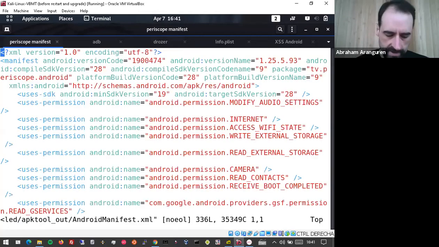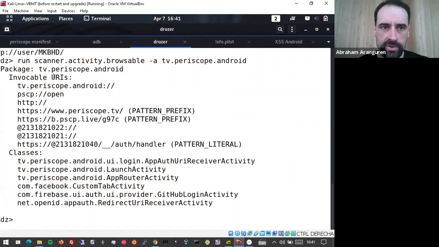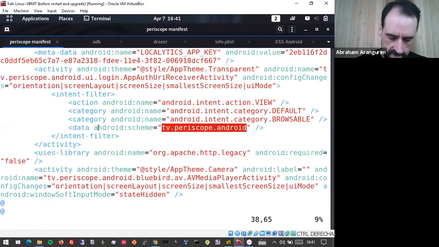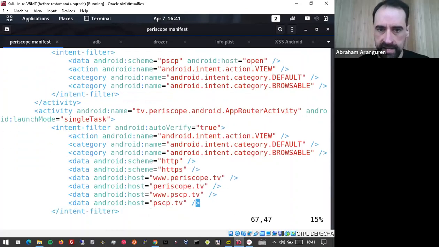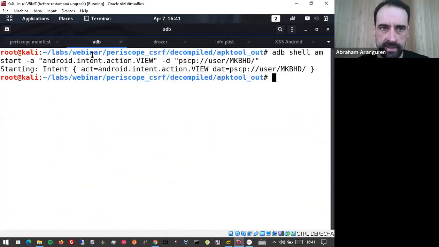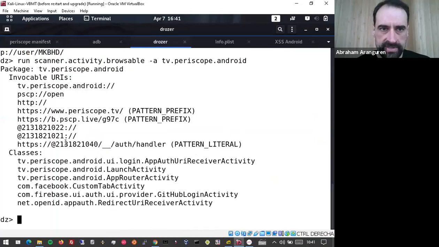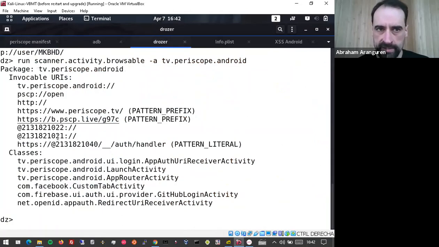And if I open the Android manifest, and I go for possible activities, for example, here we have tv.periscope.android. So I can go here to the browser. Okay, tv.periscope.android is found. Now, if I keep searching, you can see here there's others with HTTP and HTTPS. For example, here we have some combinations like www.pscp.tv with HTTP and HTTPS. So if I go here, you can see that those are missed, right? So you cannot see www.pscp.tv anywhere. Right, there's no mention of it here.